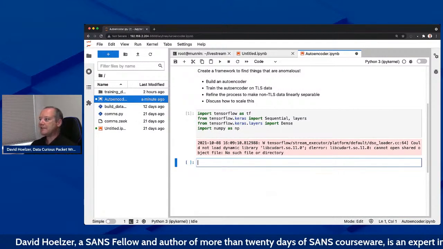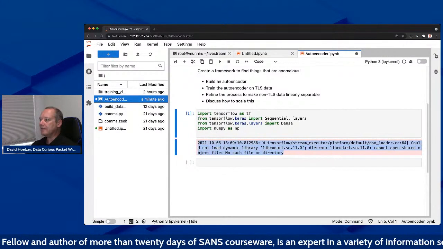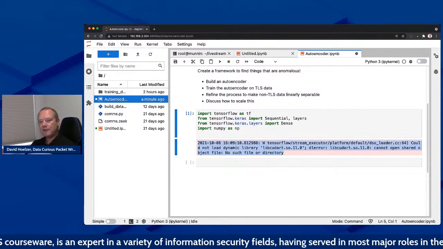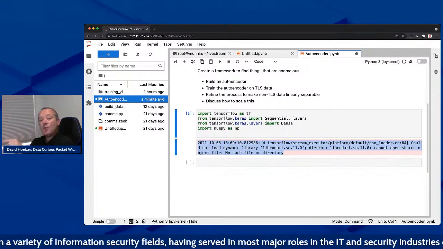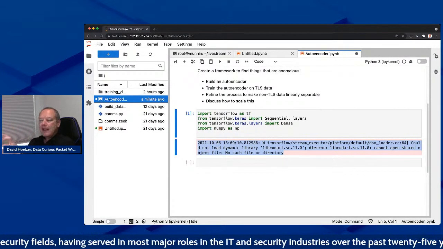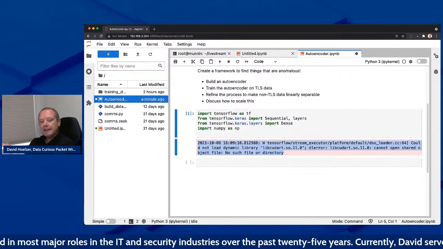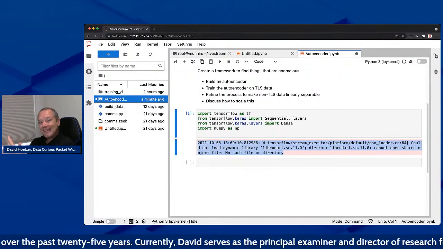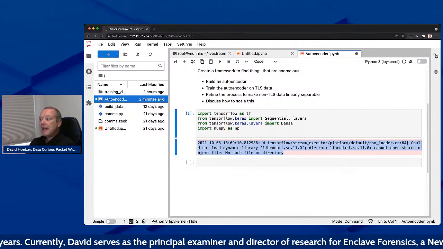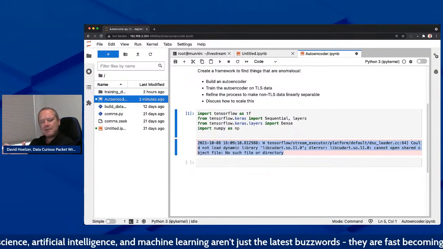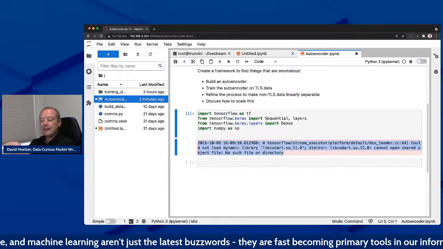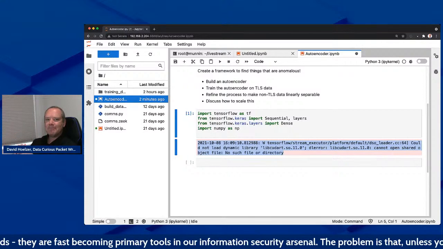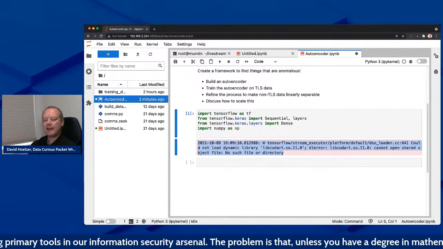Now, when I import my TensorFlow, I'm getting this warning here. It's coming up as an error, but there's really nothing to be concerned about here. So if you're trying to reproduce this yourself and you get this, don't worry about it. Here's what this is about. The dev sensor that I'm doing this work on does not have a GPU, and as a result, the GPU libraries are not installed either. So TensorFlow is checking to see, hey, are there any GPUs I can use here, particularly a CUDA GPU from NVIDIA? And the answer is no. So I'm just getting this warning here. And I know it shows as an error, but in this case, it's actually a warning. It's not going to affect us at all.